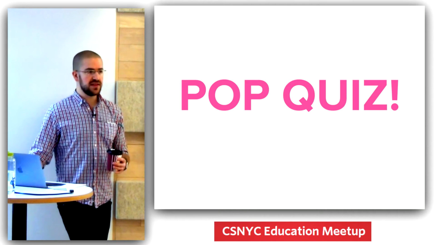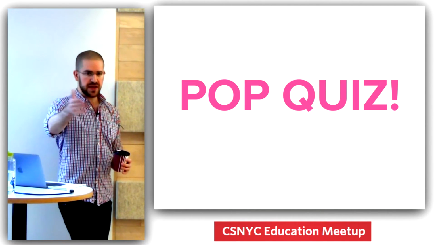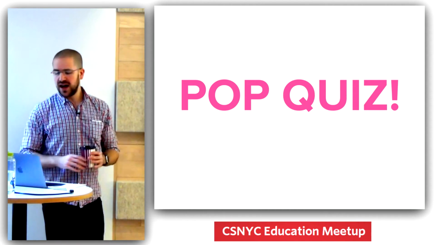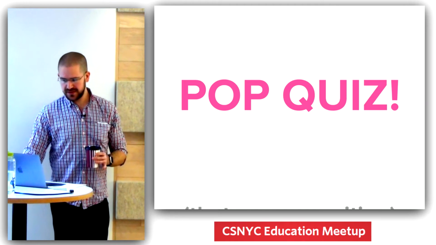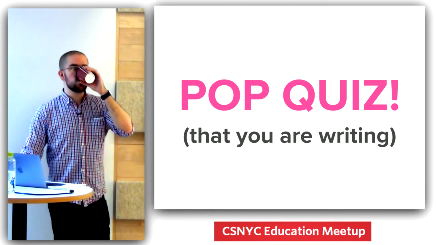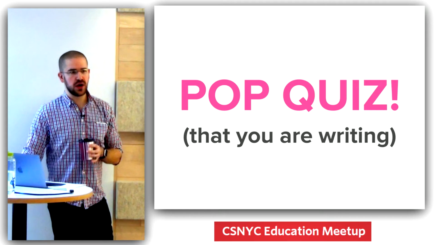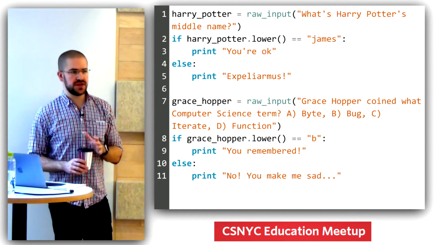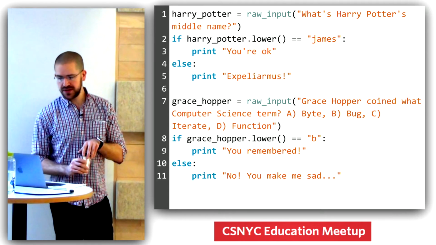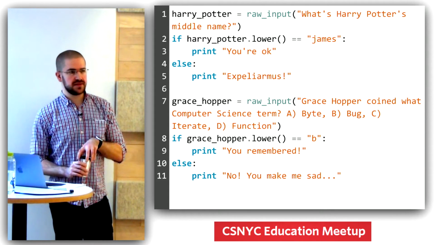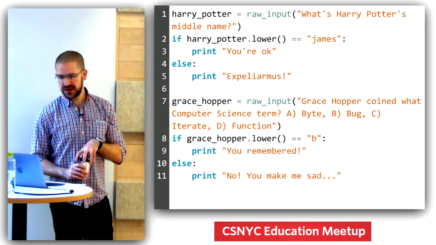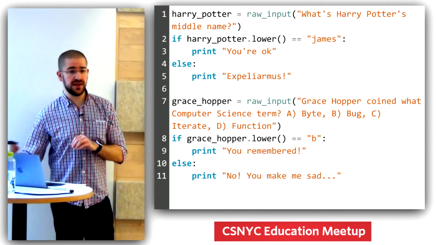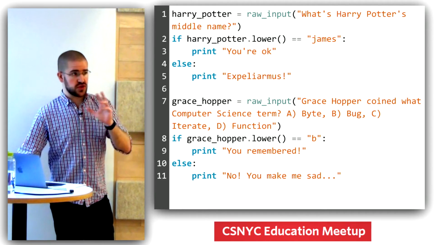So then they walk in, and this is progressing through the Python unit. I'm doing like 6 weeks of work in about 8 minutes. They have a pop quiz, except they're going to build it. So instead of using a Google form to make a quiz, they're going to practice using conditionals in Python to build a quiz. This is a really fun activity. It exists in a lot of programming courses. Students can write the quiz about whatever they want. So this is another way of getting every student involved.